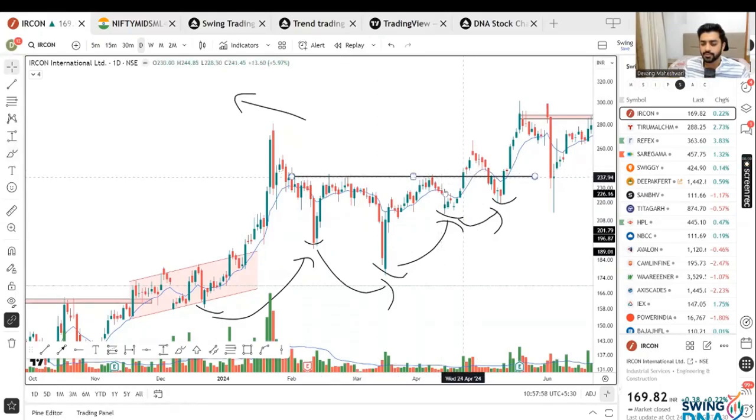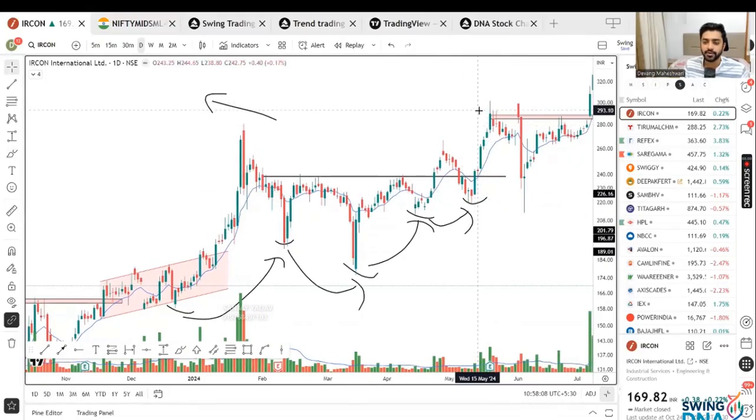Here this is your supply zone. Inside this base it was a lower low and then it corrected its formation, it changed into a higher low, and you have a good move up here. So till the time the base gets matured, you can call it base maturity also. It needs to be a mature base. For maturing, it needs to have that kind of structure.